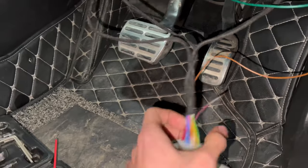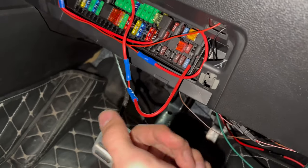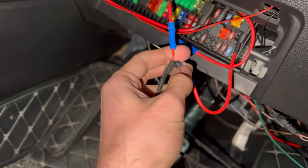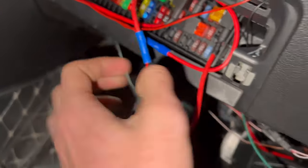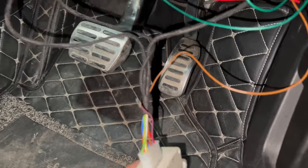The rest of the wiring just involved running these two powers separately, because one of them is constant power and the other is accessory power. Accessory power basically means when you turn the key to ignition, only then it is powered. Constant means even when the key is turned off, this is direct to battery almost. So it just said that red goes direct to ignition, and green goes to accessory. So I wired accordingly. Ground has been given to the ground of the door, which is already being shared with the seat, and the rest was just to plug it in really.